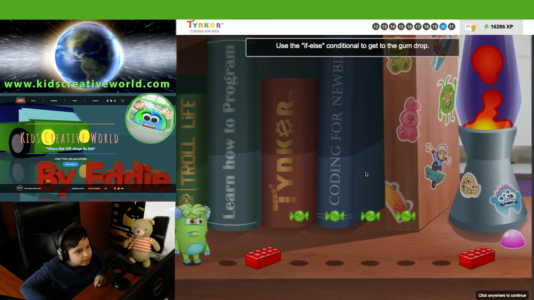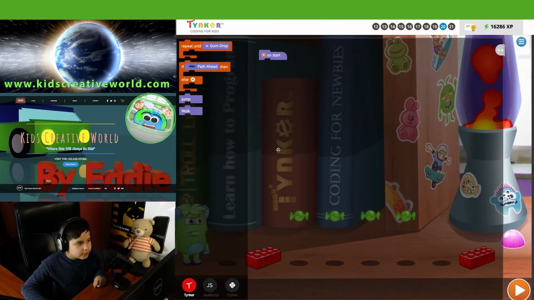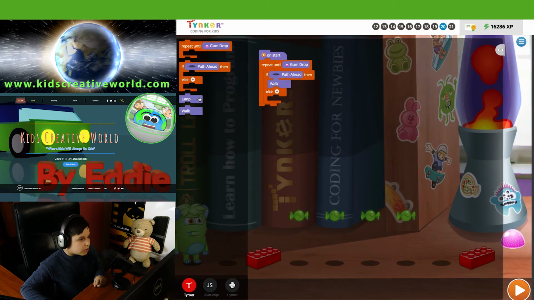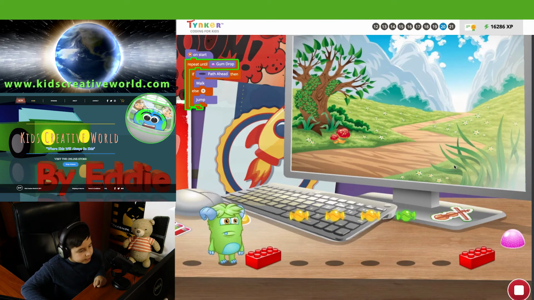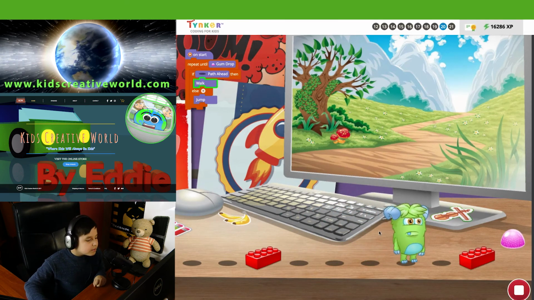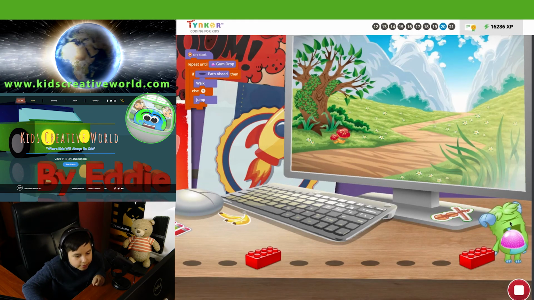Use the if-else conditional to get to the gumdrop. Okay. It's just repeating the same candy all over again. It's not good. If there's a path ahead, you walk. Else, you jump. You jump now, then you walk. Just stop taking them before you even get there. It's already in your mouth. Eat it.